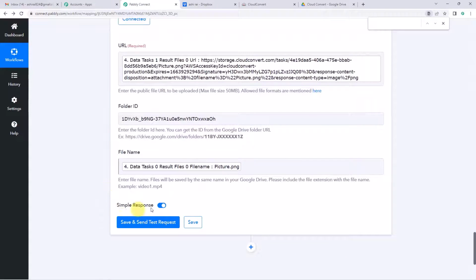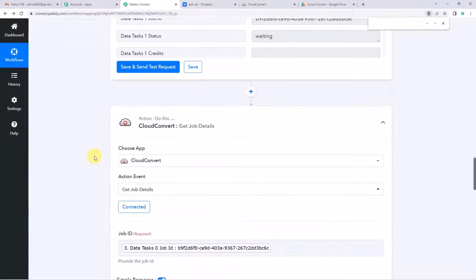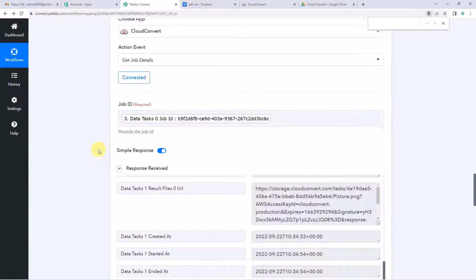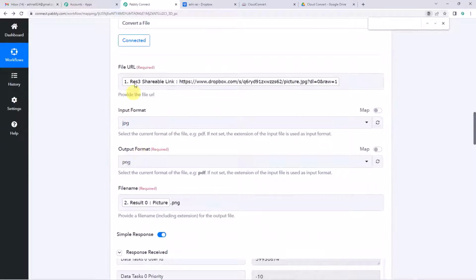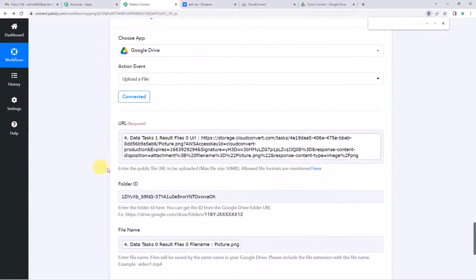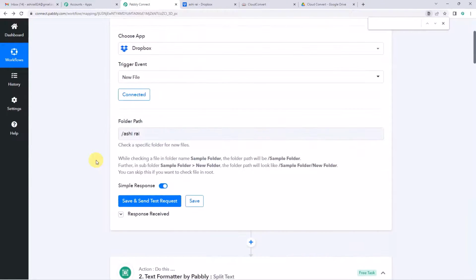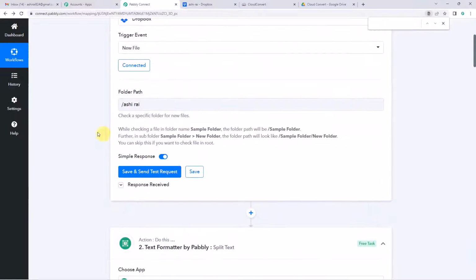Just one more thing before I click save and send test request. These mapped-in fields you can see here in the URL, file name, and if we scroll above, wherever we have mapped, like this job ID, these file URLs. The best part about these mapped-in fields is that from next time they will automatically be updated. So let's say next time a new picture gets uploaded here in Dropbox.